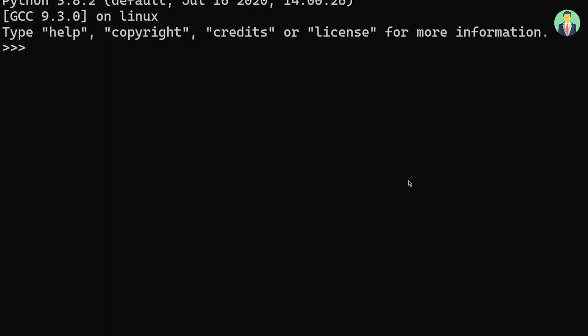Now let's learn about the numeric operations that can be done on these strings. So let's say I have a string and it is equal to 29, and let's say I want to check whether it is a digit or not. So I can simply say string dot isdigit, and if it contains a numeric value, this would return true, and as you see, it has returned true.